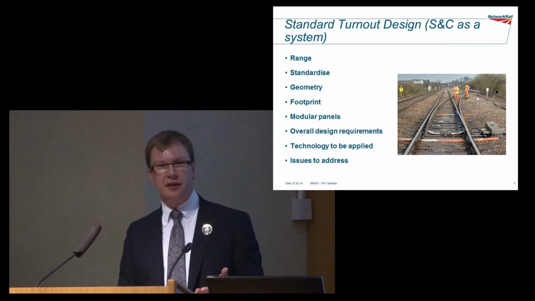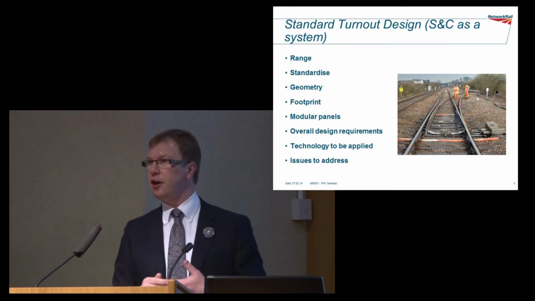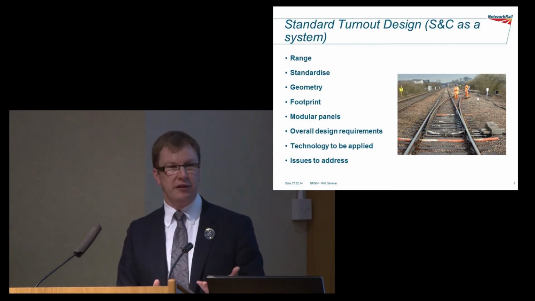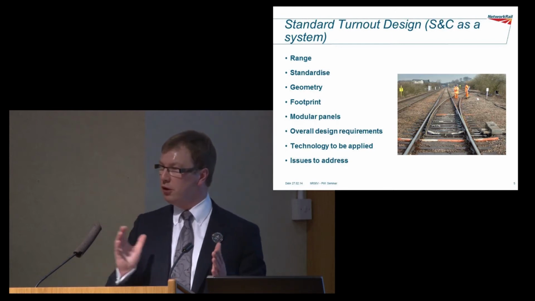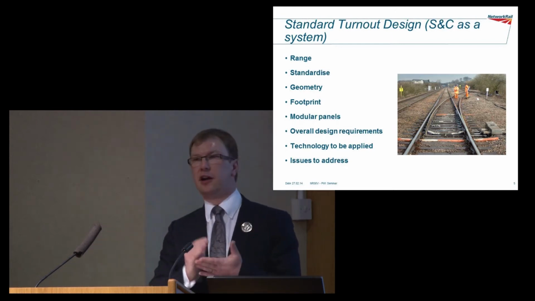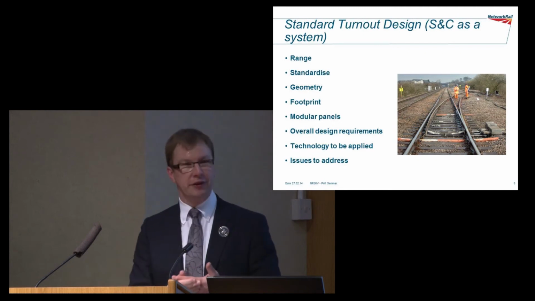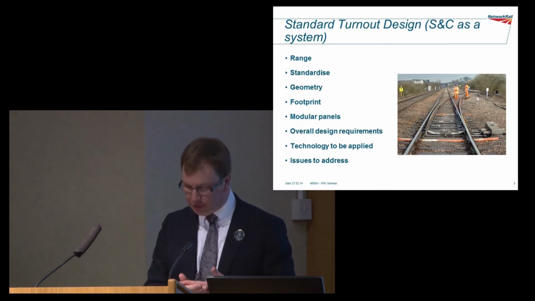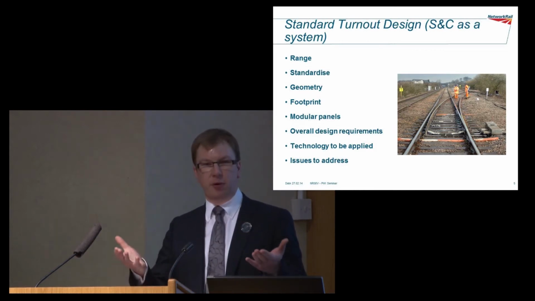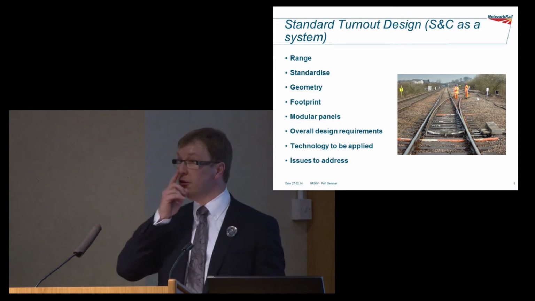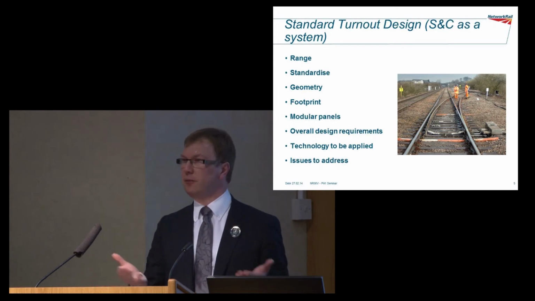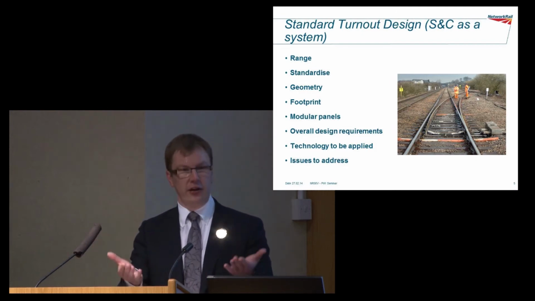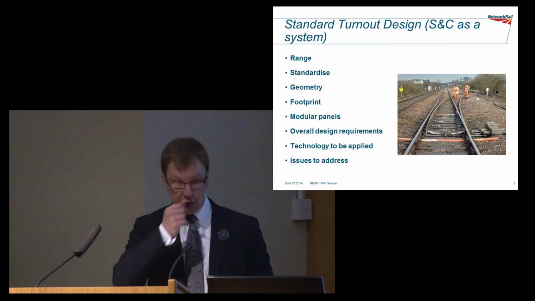We talked about issues from past experience. Normally when we set off on a design project, we've got lessons from the past, normally lessons that we've learned through mistakes, from problems that we've had in the past. So we normally get a list of things to say, when we redesign this, we must sort out these issues, we must resolve these issues. Some of the other things we need to consider is not just the bearers, but what's underneath the bearers, what I often refer to as the suspension system, and that's something that we're starting to look at in more detail now, because the performance of the S&C is very much down to what's happening underneath and how it's supported.